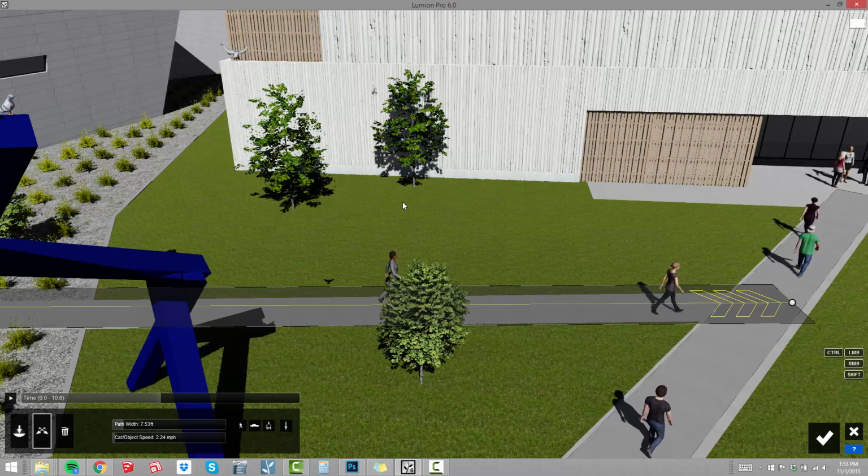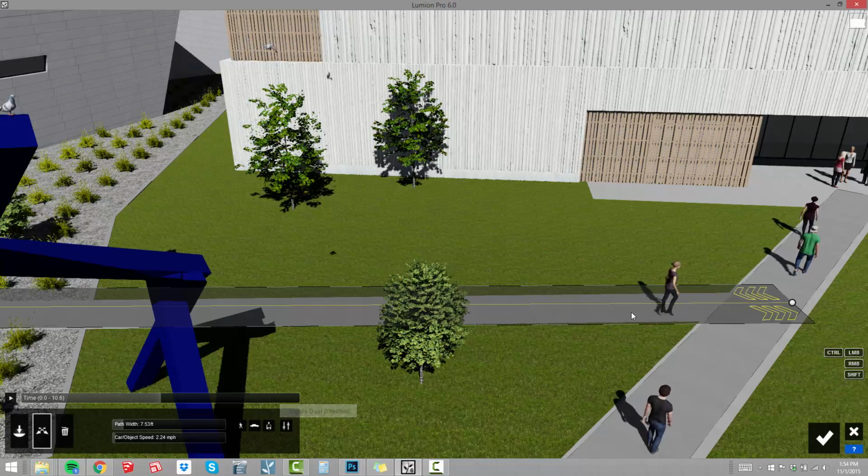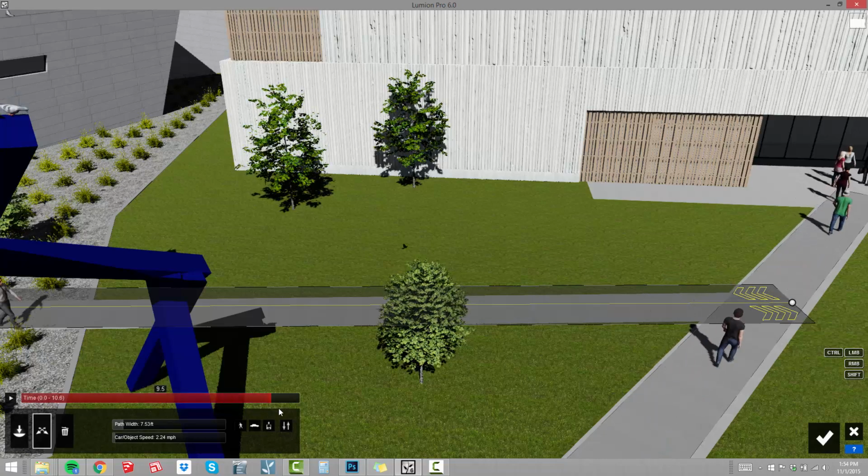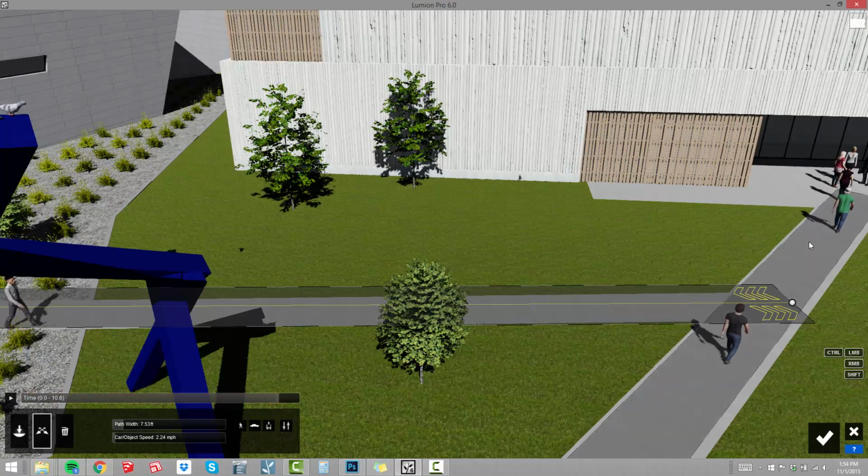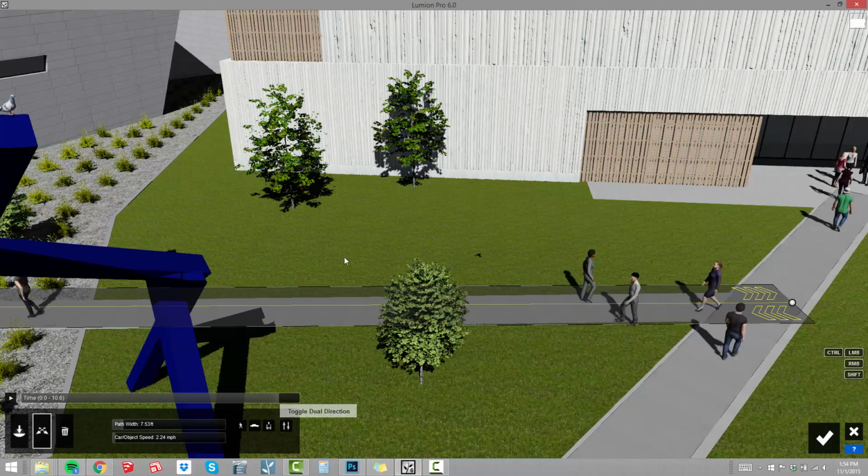Because what you'd end up with is people in your animation kind of disappearing or appearing, and I think some of them would do an about face and turn around right when they get to the end of the path. So depending on the type of, let's see, if we toggle two directions, let's see, they get to the end. No, they always just disappear. So really the bottom line is that we just don't want people appearing and disappearing in our animations.